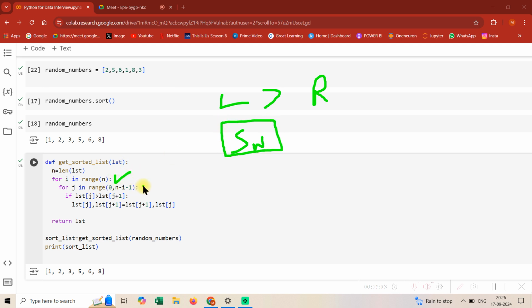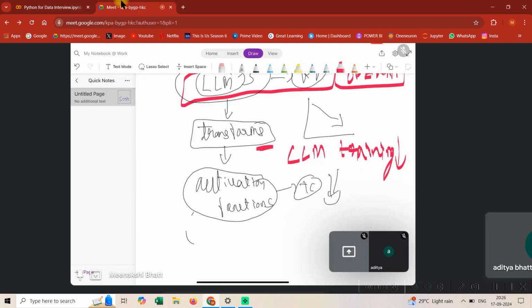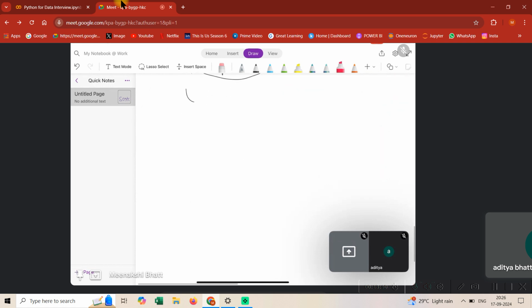The first step is I'm starting out. Then the next thing is it's going to compare every element in an iterative fashion, as I told you. And if it is greater, then we are interchanging it. And why is there n minus i minus 1 and all these things? Because as I gave you an example, some portion of the array gets sorted. So let's just see this in action again, so that you understand once more.